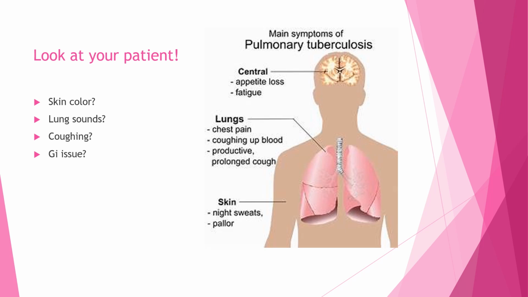Treatment. Treatment for this, the most common treatment you're going to see is something called rifampin. If you'd like to know how to spell rifampin, it is in the notes of this slide. Just go take a look. Tuberculosis treatment does tend to last about 6 months to a year, so it is strongly encouraged for the patient to make sure they are taking their doses every single day. If they do not take it every single day, they do risk having to start over.